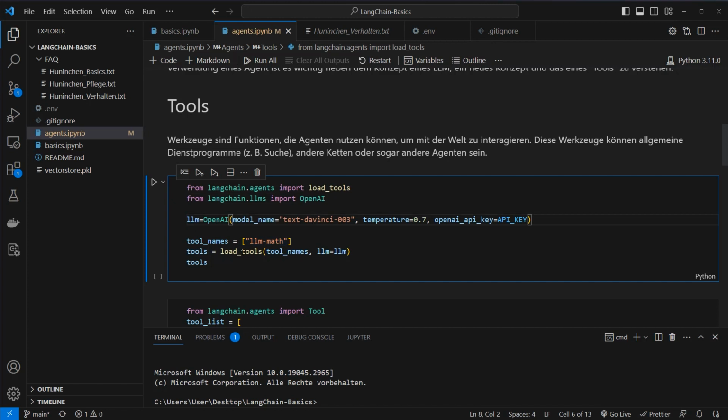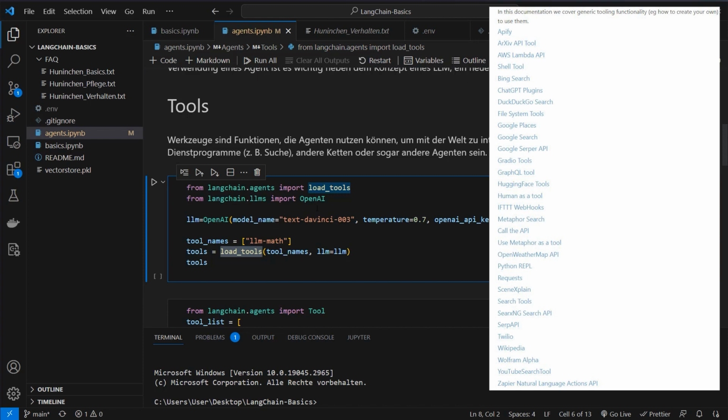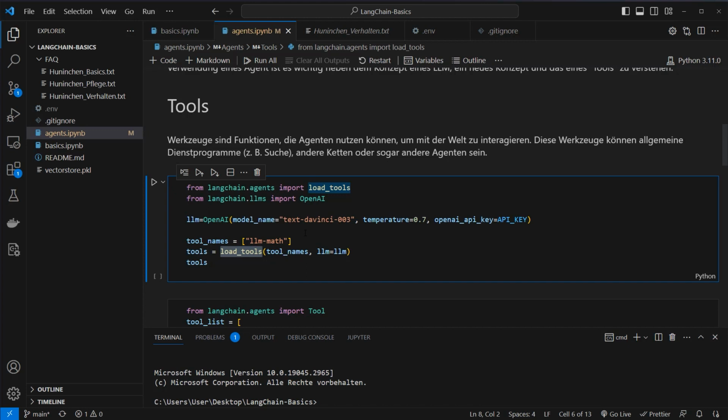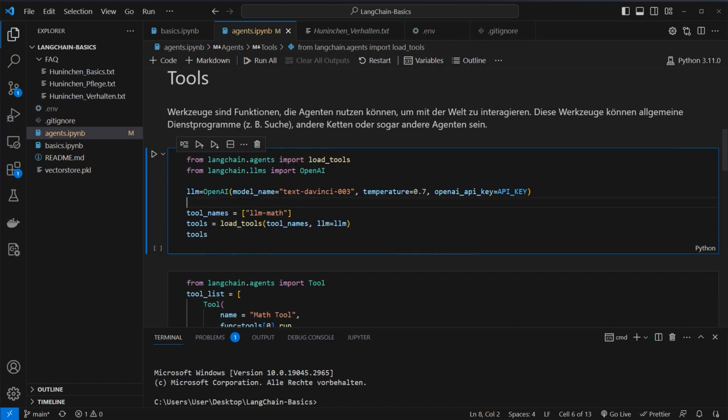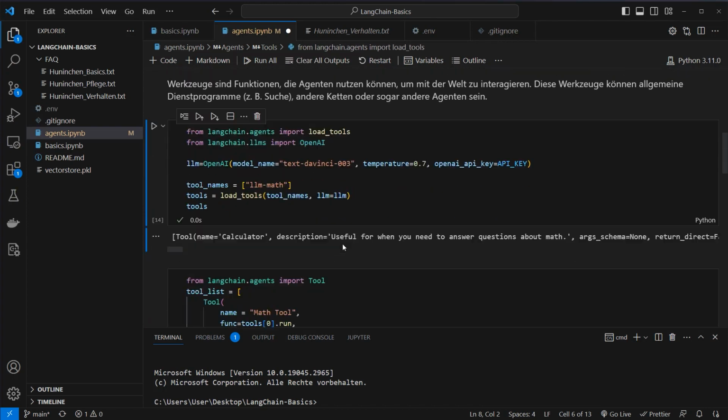And we can just load it with the load tools function. Here you can see a complete description of every tool. It's pretty easy to use. Just run the load tools function. For some of the tools you need an API key, but for this you just need the LLM. So what we're first going to do is we instantiate the LLM with the OpenAI class, and I use a text DaVinci model. And yeah, so these are the tool names. I just use LLM math, load the tool inside a list of tools. And then here I have it. When I run this, I should just see a list of tools.